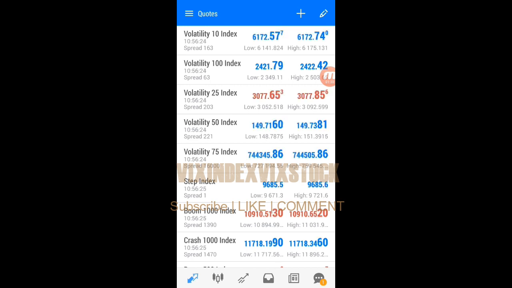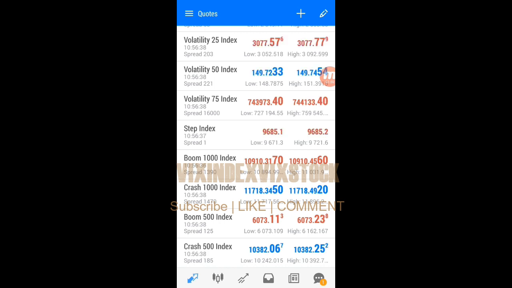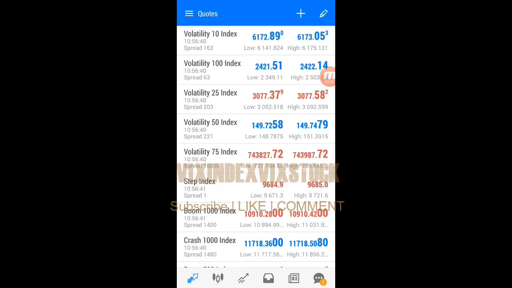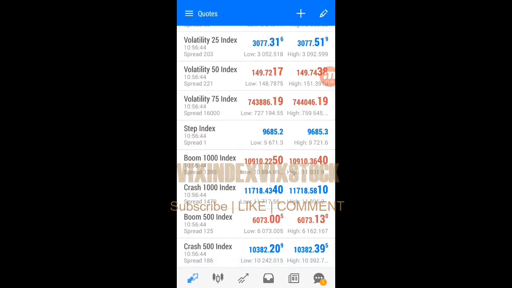So the brokers that are most popular when it comes to boom and crash and other things like step index, and they also come with volatility index and stuff like that, is binary.com. I think they've partnered with deriv.com. I think they are now almost sort of one and the same entity, but you can find that binary.com is still active, but you can actually also trade through deriv. They are kind of one entity now.